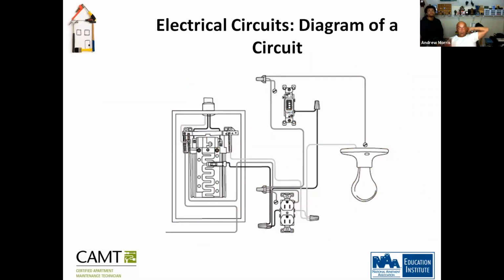So this is the diagram of a circuit. You've got your power being fed through here, then you have your hot wire, and then you have your neutral. The lighter color will be your neutral wire, the darker one will be your hot wire. Any questions on that? When you're talking about the hot wire and the neutral wire, that's just referencing the negative and the positive, right? Correct.